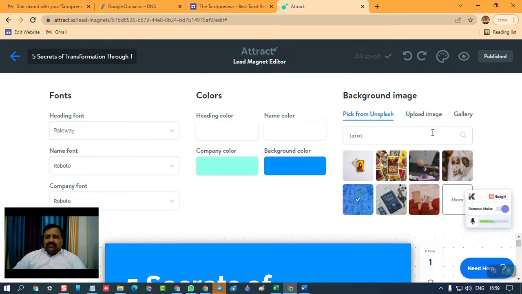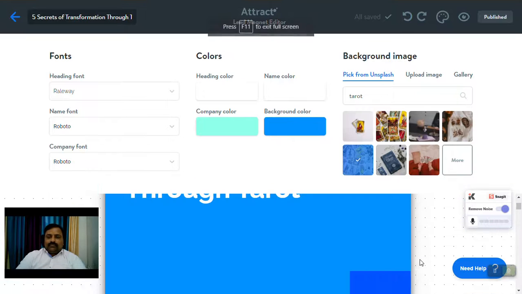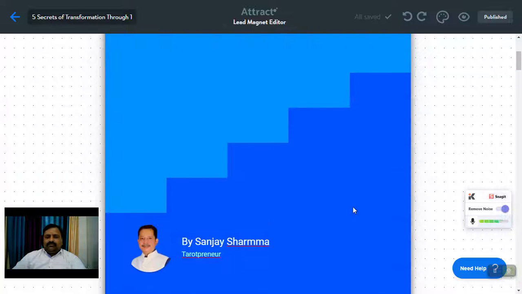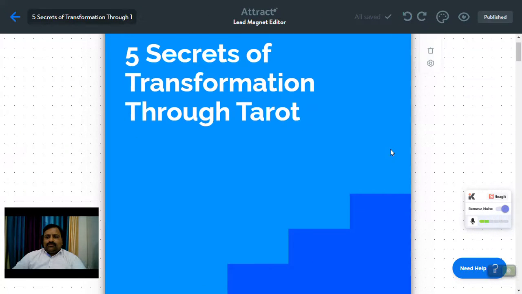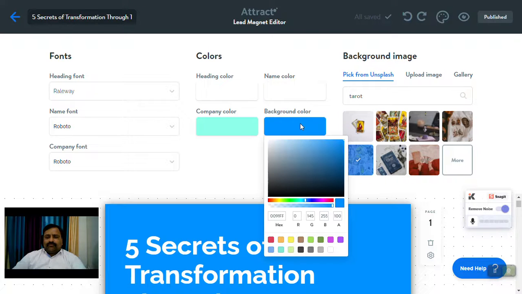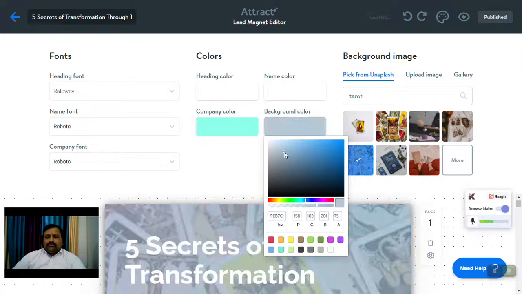We changed it, but what is wrong? We changed the color, but that background is not visible here. What to do?